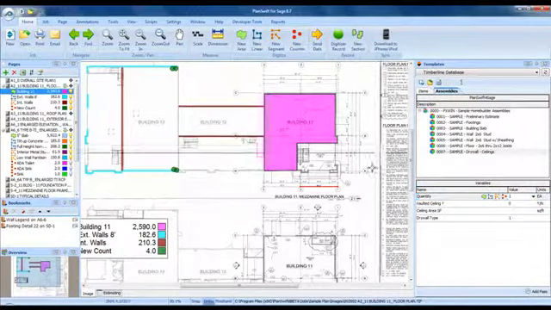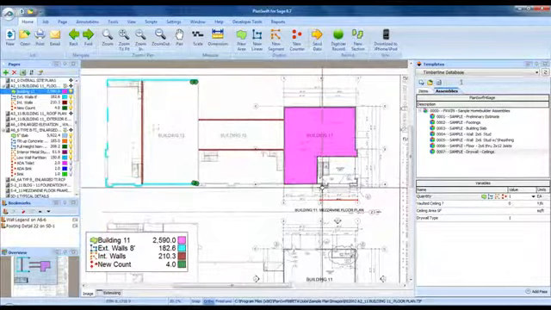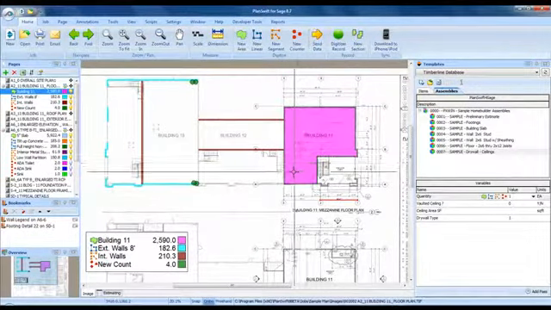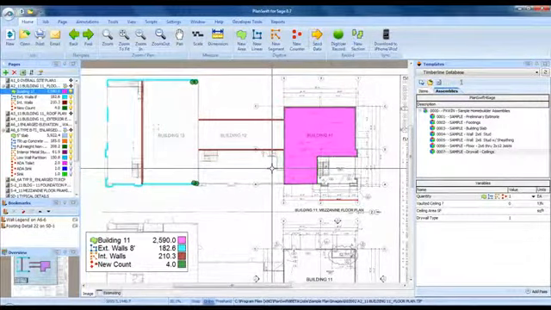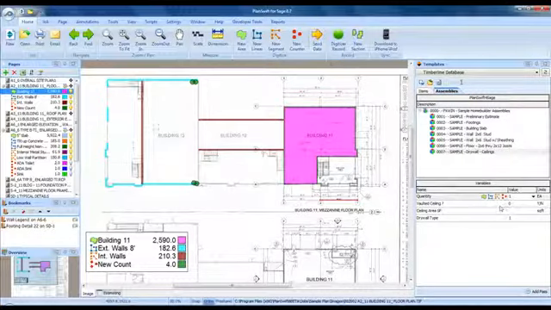So if I'm taking off a hotel, and I'm taking off just one room in a hotel, but that condition repeats itself 300 times, I would type that quantity in here. I'm just going to use the example of 1. Hit enter. You can also use your down arrow key to toggle between the fields, down and up.